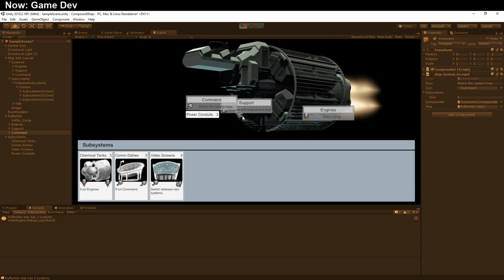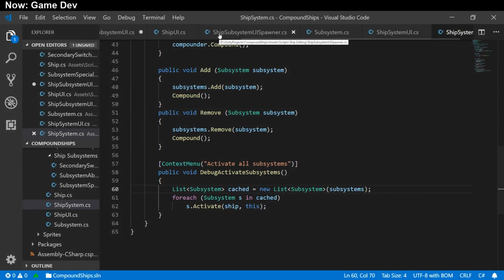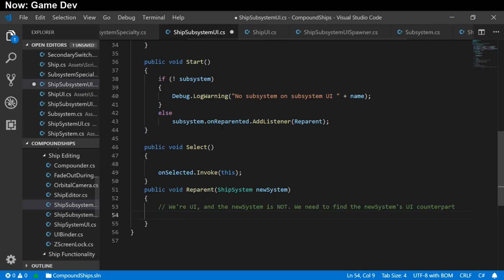All right, so you can see how the 3D elements worked, but the UI elements didn't. So we're going to start to track down where the UI elements are screwed up, and that's going to be over here in the ship subsystem UI. We're going to want to, oh, we forgot to actually implement it. That's your fault. So we're just going to go ahead and say ship.